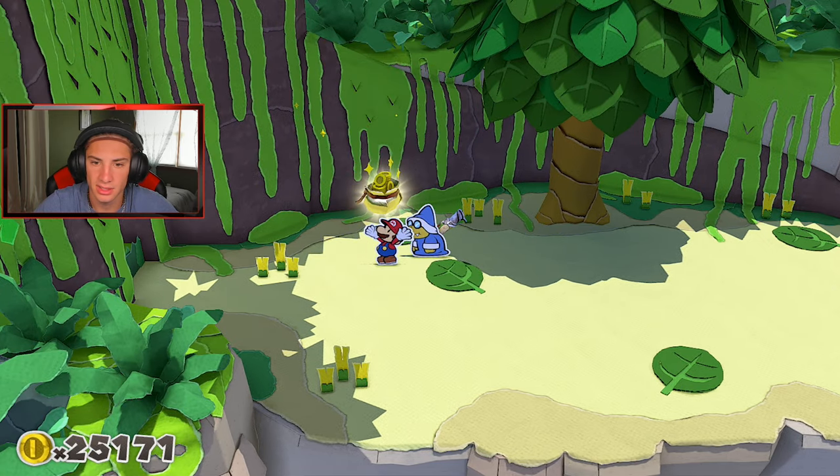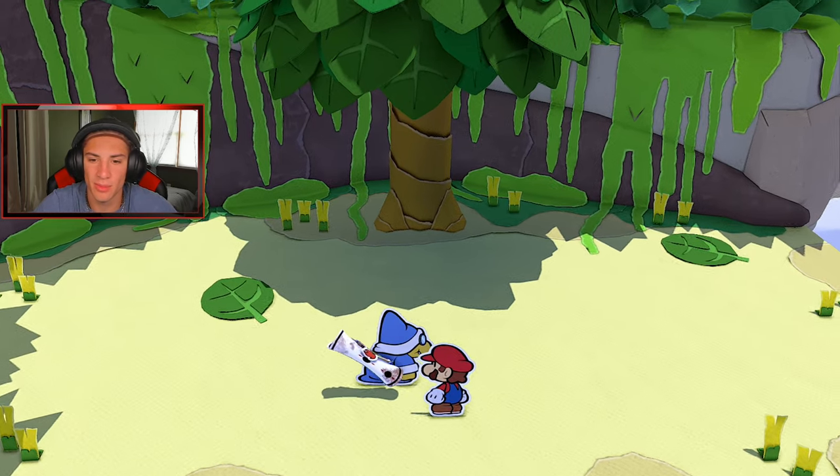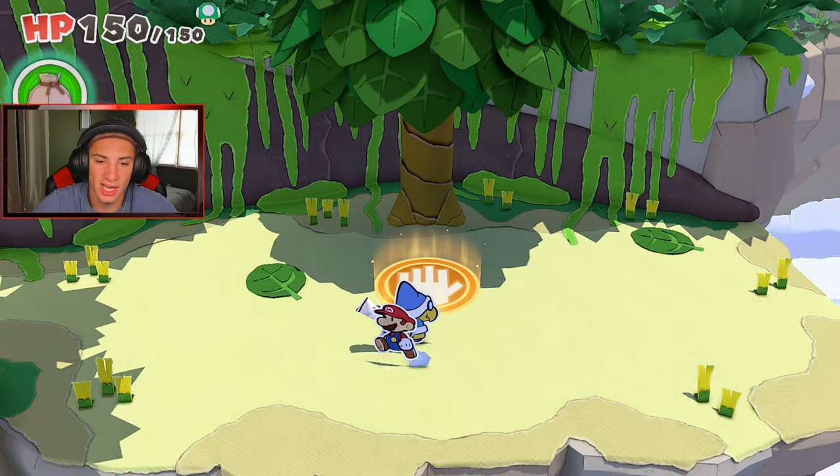Since I know where the folded arms are, it'll be these two. Bang! And then we got one more. We got the 1,000 folded arms. There must be something up in this tree, or maybe it creates another path. Yo, we get tons of rewards.